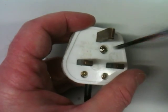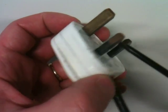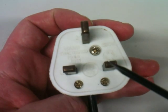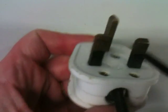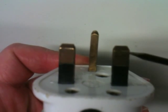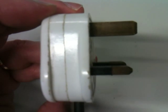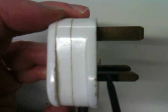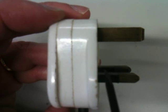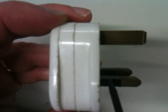Finally there is another safety feature which is quite subtle. You can see that the neutral and the live pins are plasticized halfway down — you can see this black plastic here. What that is for is in case the plug is only plugged in partway into the wall. As it's being plugged in, if you were feeling particularly dangerous and decided to push something like a screwdriver into that gap, you wouldn't hit the metal — you'd hit the plastic. It doesn't matter if you hit the earth pin because there shouldn't be any current passing through there.